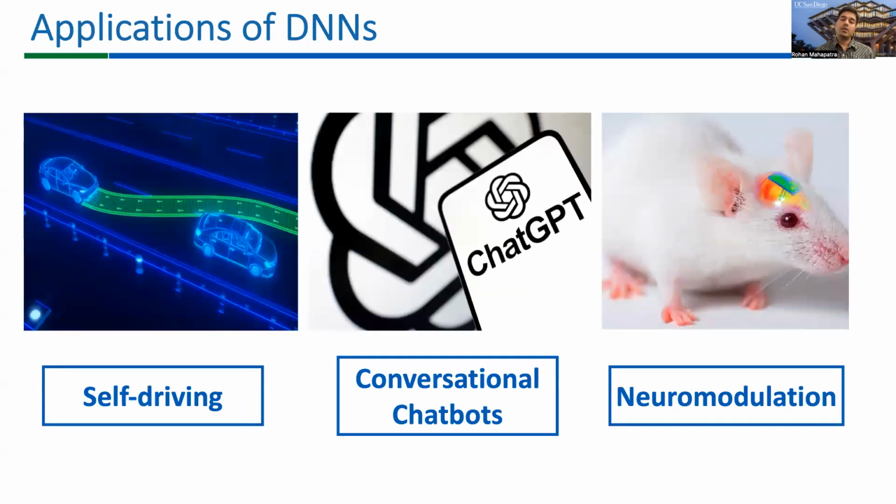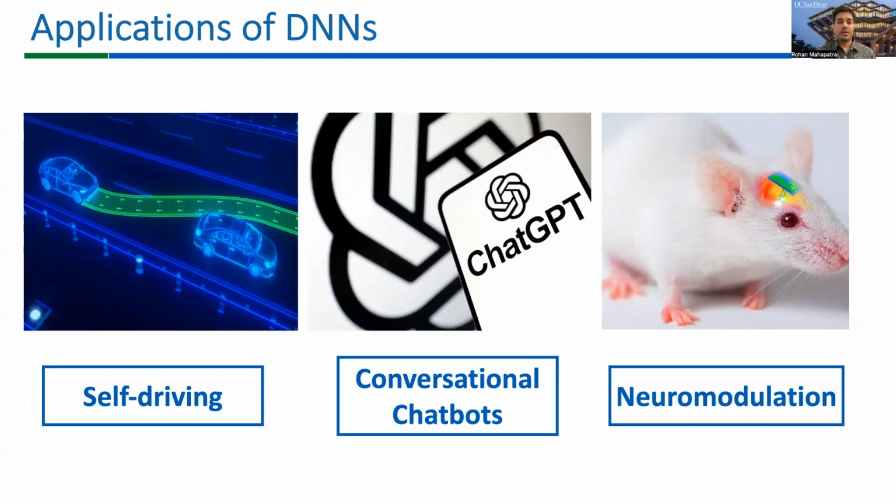So deep neural networks are powerful machine learning models that can learn from large amounts of data and perform complex tasks such as image recognition, natural language processing, and even reinforcement learning. One of the most prominent applications of deep neural networks is autonomous driving, where DNNs can enable vehicles to perceive their surroundings, for instance, detect the objects in the surroundings, plan the routes, and control the actions of the vehicles, for instance, turning or stopping the vehicle without any human intervention.